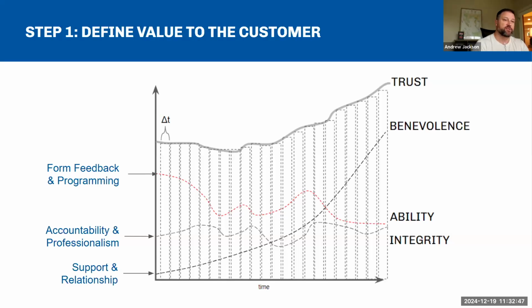And the model that I was presenting when we went through the value section is via the lens of building trust with our clients. So we're demonstrating ability with our form feedback and programming. We're demonstrating integrity with our consistency, accountability, and professionalism. And we're demonstrating benevolence towards our clients with support and building relationship over time.